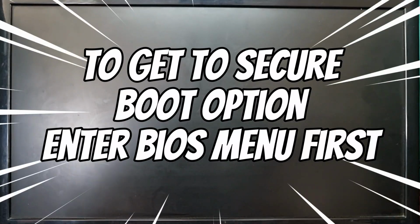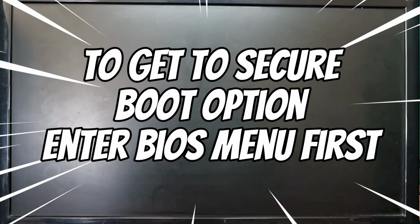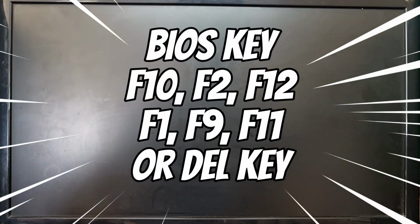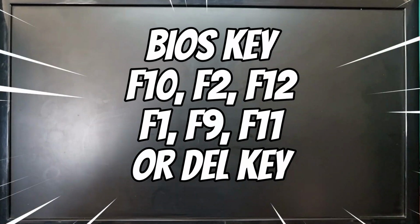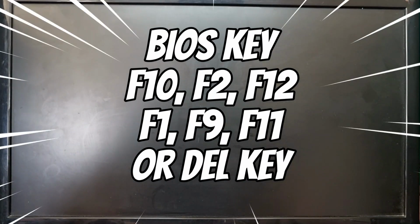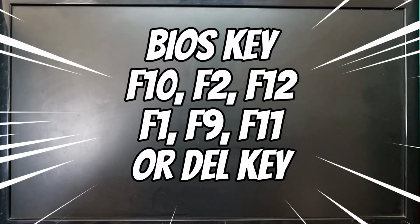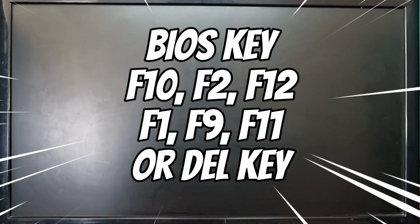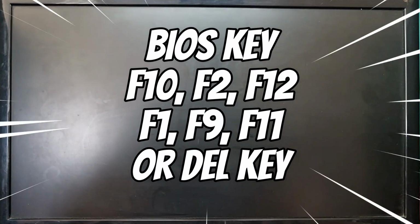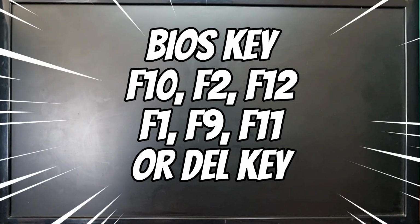First thing that we need to do in order to get into the secure boot menu is to enter BIOS. Because in order to access the BIOS on a Windows PC, you must press your BIOS key set by your manufacturer. So it differs from manufacturer to manufacturer, which could be F10, F2, F12, F1, or the most famous one, Delete. So upon pressing the power button, you must be pressing these buttons.